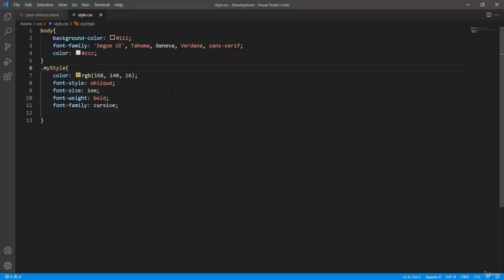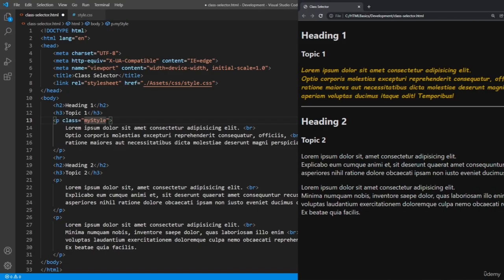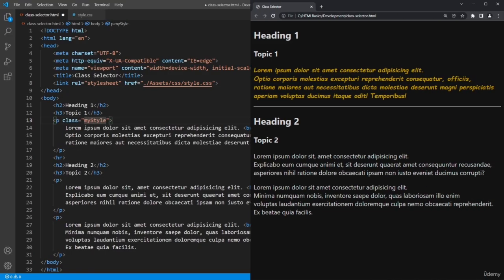Now the class is ready, and to apply it we use the class attribute. For example, I want to apply the class on this paragraph.